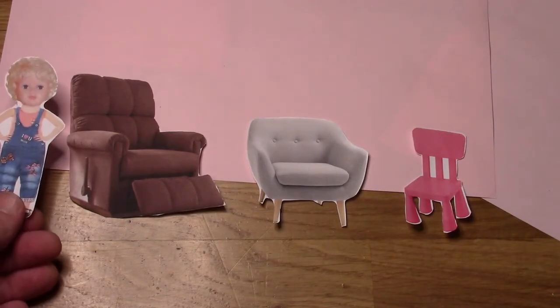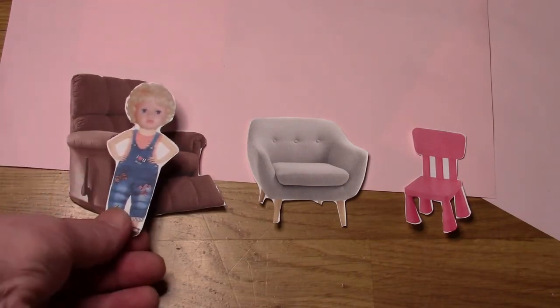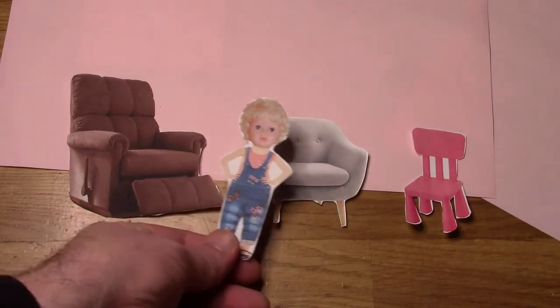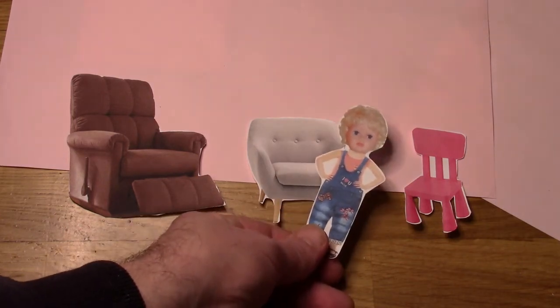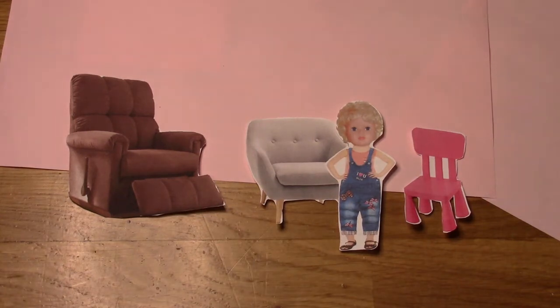Next, Goldilocks came into the living room. She saw three chairs. She tried the first one. Oh, this chair is too soft. Then she tried the next chair. Oh, this chair is too hard. And finally, she saw a little chair over in the corner.